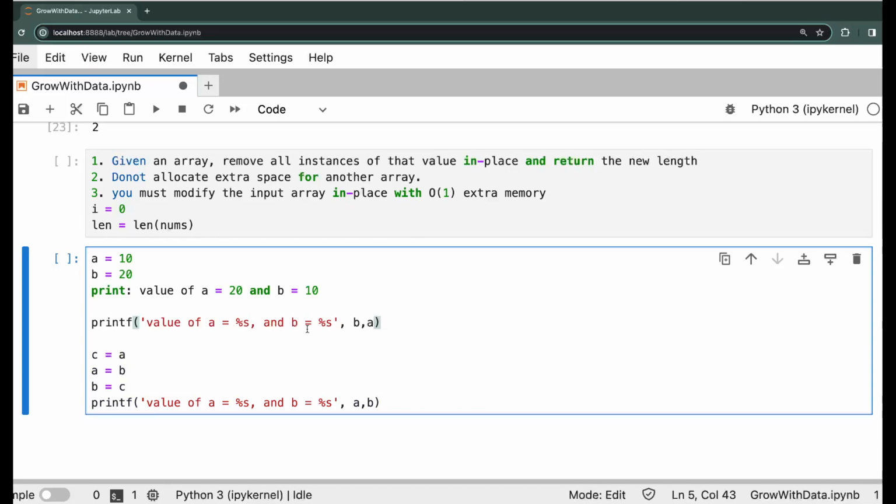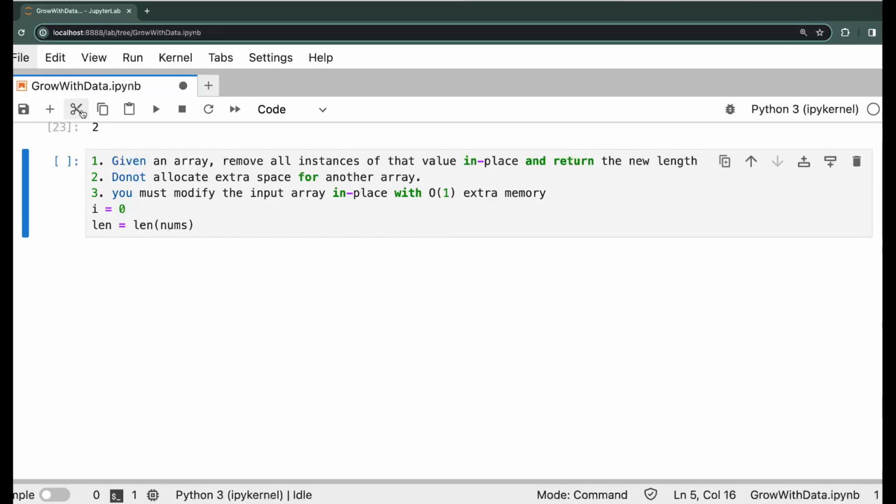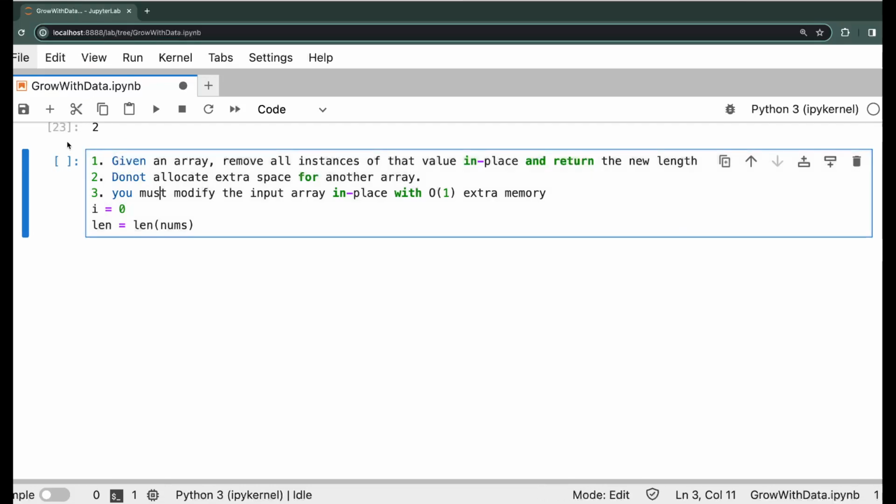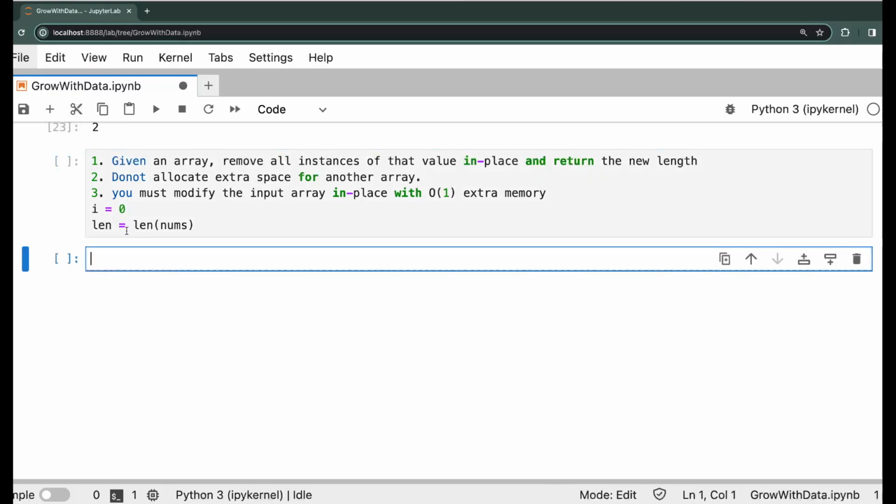So we talked about the for loop in most of our exercises. We haven't tried much of the while loops, right? So in this exercise we are going to try a while loop. Okay, let's see how we can address this question. So let's have the input values nums and val.